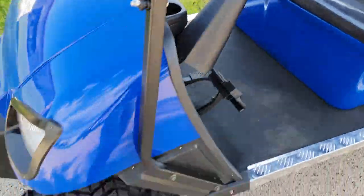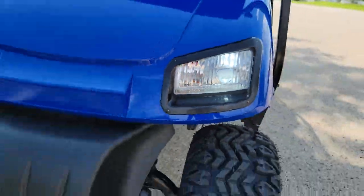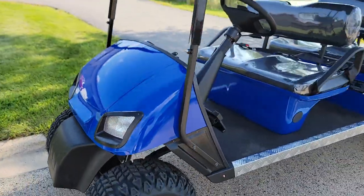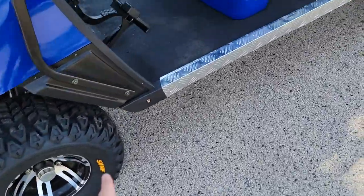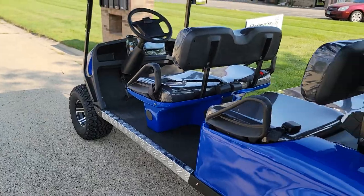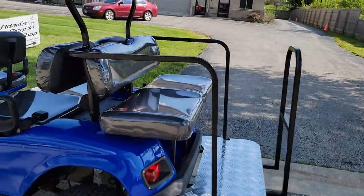You've got your on and off for your lights, along with your turn signals in the front. You've got your nice sleek look to it — this one here is the royal blue color. We also carry red and black. Please call right now for availability. You also have your nice rocker panel on the side of diamond plate and a nice extended roof on the back.